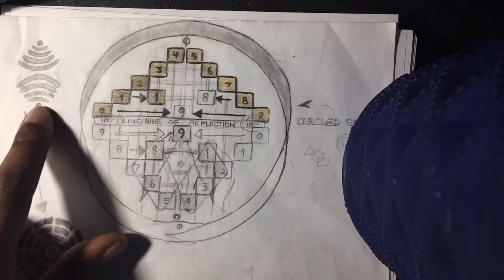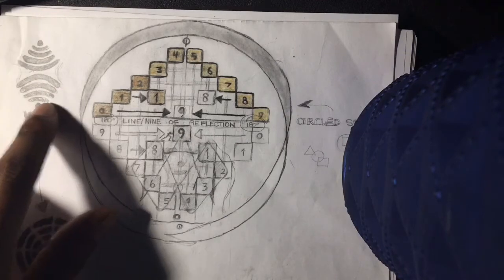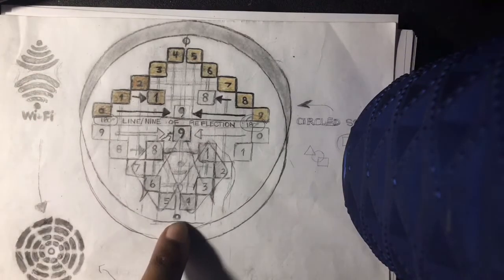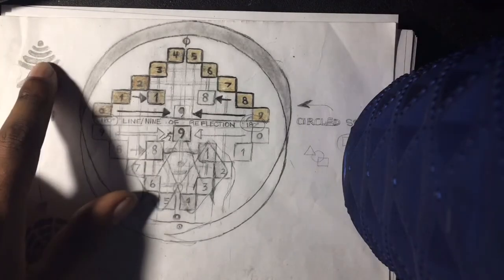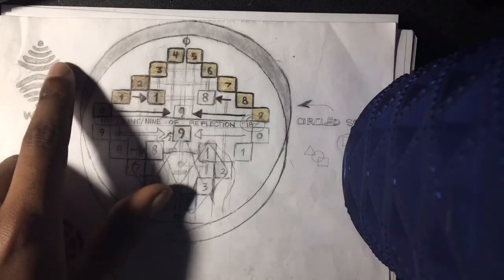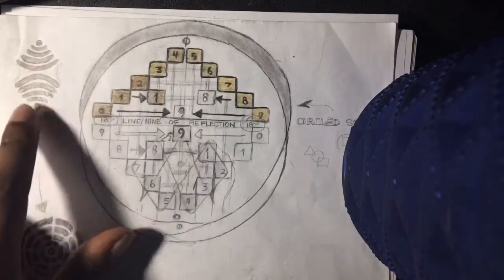This Wi-Fi on the bottom is symbolizing the point of singularity in which the rows emit from the top stone, or the bottom stone in this case, so that would be down here. And the same thing would be going on as above, so below. So as above, so below.